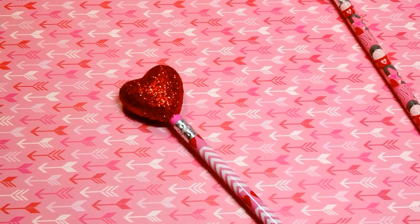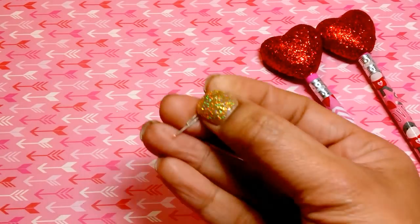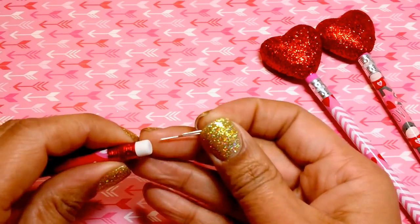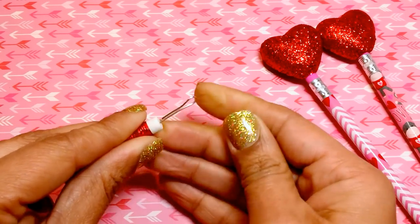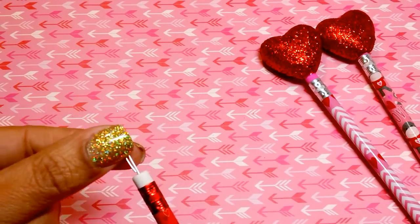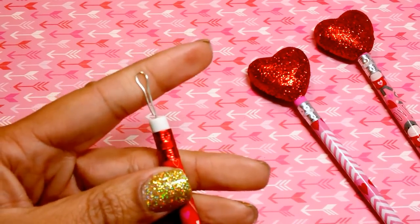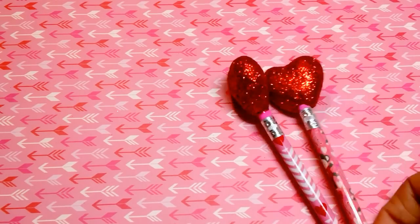For this one, I did it a little bit differently. I actually used a piece of wire. So I have this 20 gauge piece of wire, and I made a little loop at the top. This edge here I just stuck into the pencil eraser and tried to center it a little bit. I pressed that down in there, and I made the loop so that it can hang onto the foam. Then I just stuck this end into the heart and added some glossy accents to keep it in place. So that's how I did that — very easy. Those are my little altered pencils.